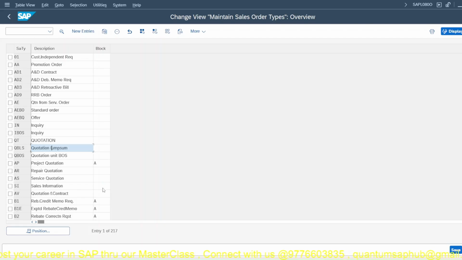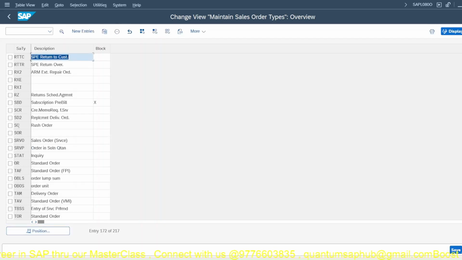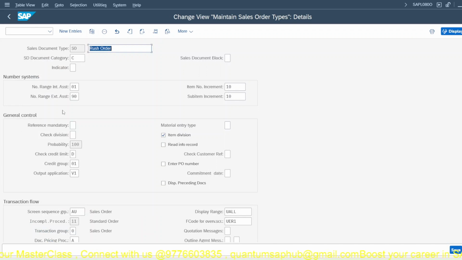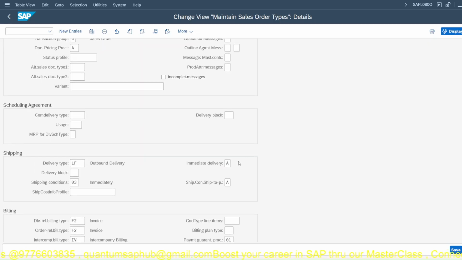So what is happening in an RO? When we are saying it is RO, here is the RO. So RO, rush order. Here you can see the difference. Major difference is the immediate delivery.